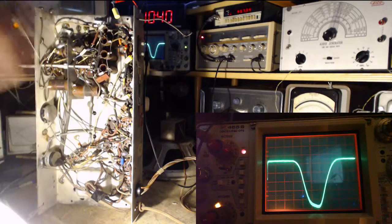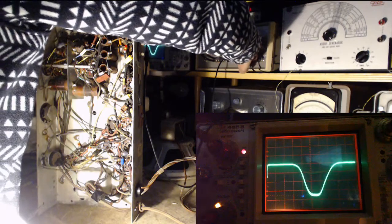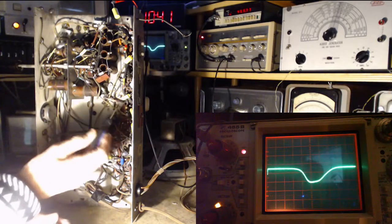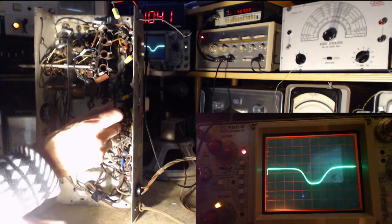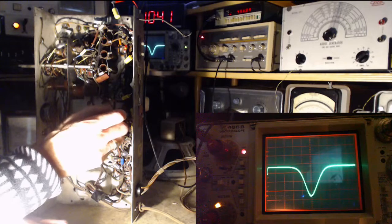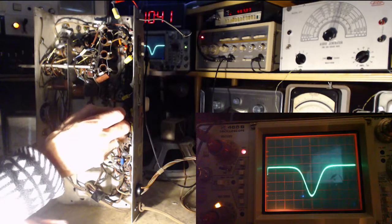Okay, I'm going to turn down the input signal. We'll continue with that. This is really unnerving, in fact. I did a quick job, but that quick? Wow, look at that. Now we're in the right zone.